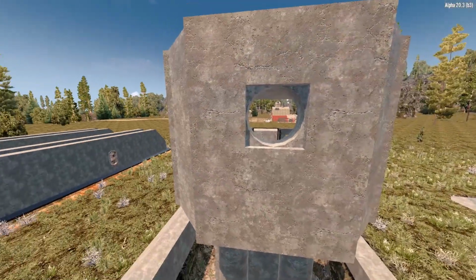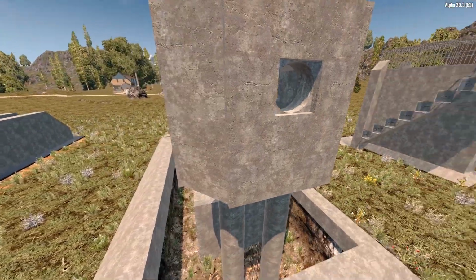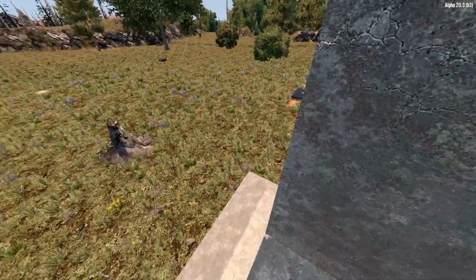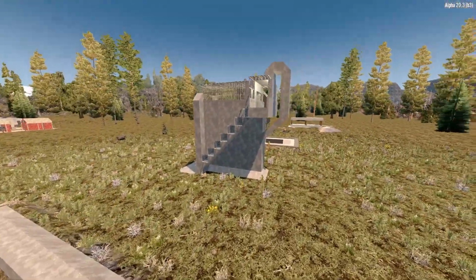There was one problem I do remember with this base, so if you do download it, give it a try. The only problem that I had was the cop zombies can see through plates. And I think there were plates on this one or that one or something.